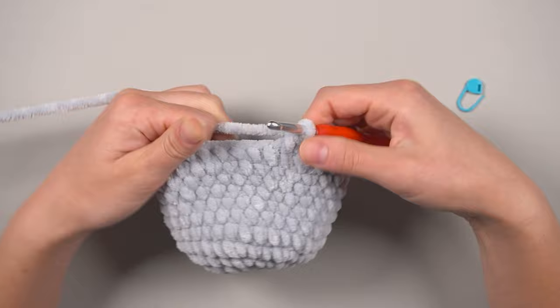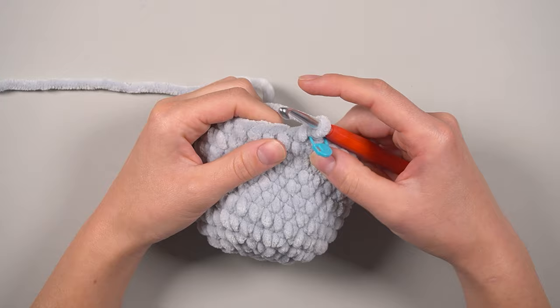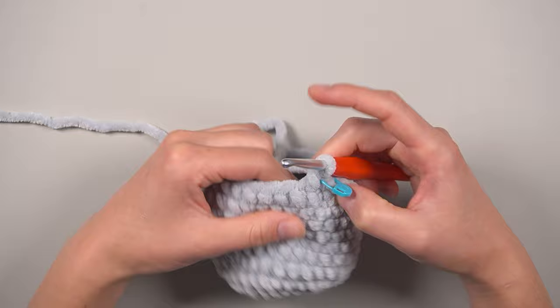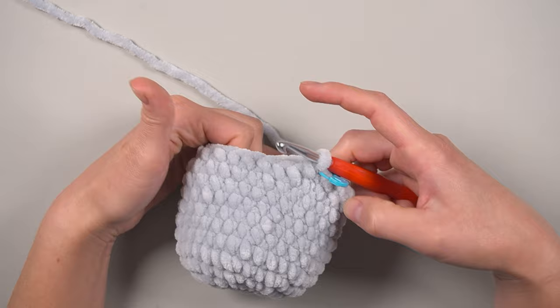Okay, so we had 32 stitches. We decreased by 4, so now we should have 28 stitches. Okay, so we just finished up round 11, and for round 12 and 13, we are just gonna straight single crochet all the way around. So at the end of this round, we had 28 stitches, so we are going to single crochet 28 for 2 rounds. So that will be round 12 and 13. So I'm gonna go ahead and do that and then come right back.